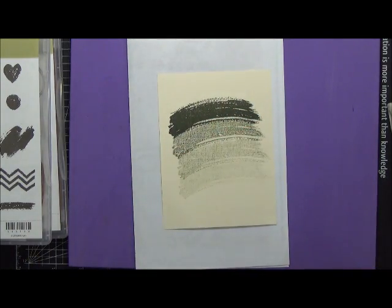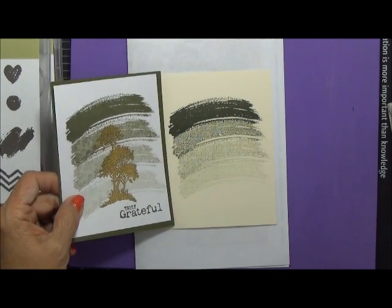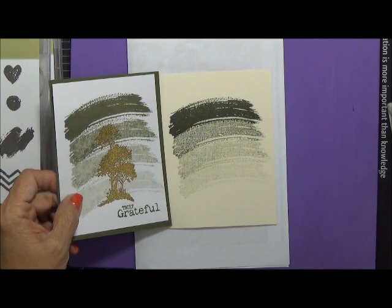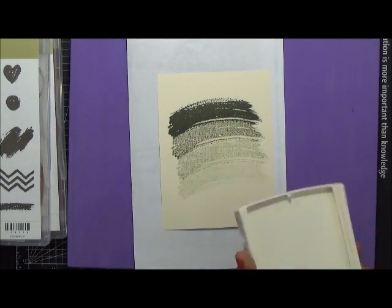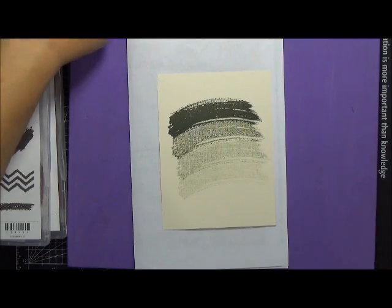Now, it looks a bit different because I just realized that this ivory that I picked is not Stampin' Up, and so it has a texture to it. But you know what? I think that might be all right. It might just give it a different look altogether. All right, let me wipe that off real quick. There we go. That'll work for now. And then I'm going to close that up. I want to give that a little bit of time to dry because I am going to emboss on there, and I don't want the ink sticking.